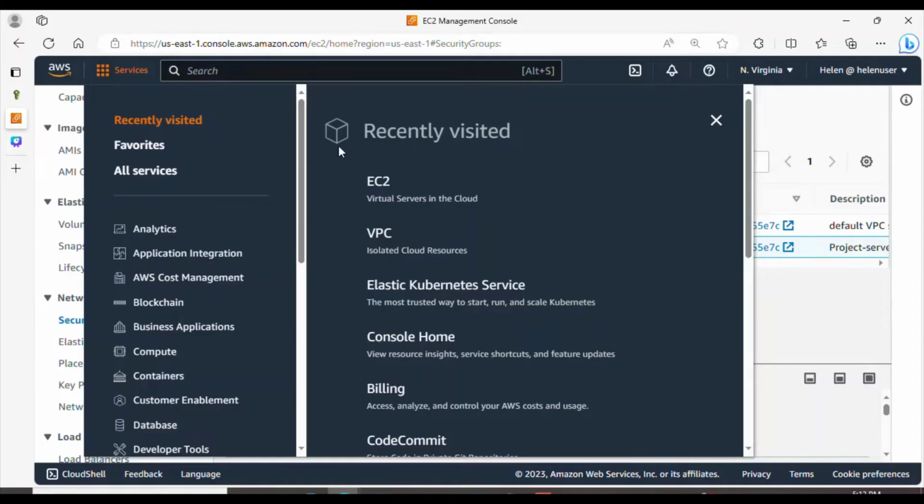And I'm signing in as an IAM user. Okay, please ensure you're signing in as an IAM user, and as an IAM user, you should ensure that you have the permission to run your EKS cluster in AWS. All right, so that is it. If you log in as a root user, you might actually experience some issues later in the class, so you don't want to run into an issue.